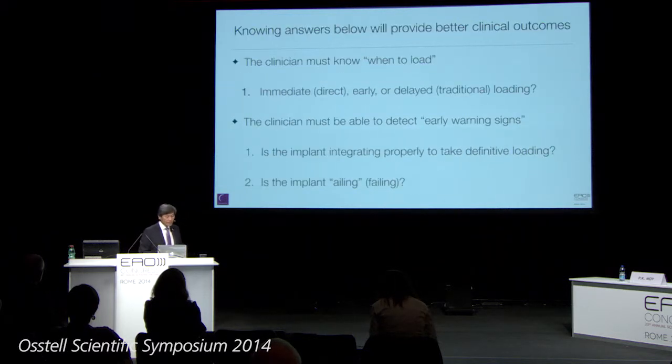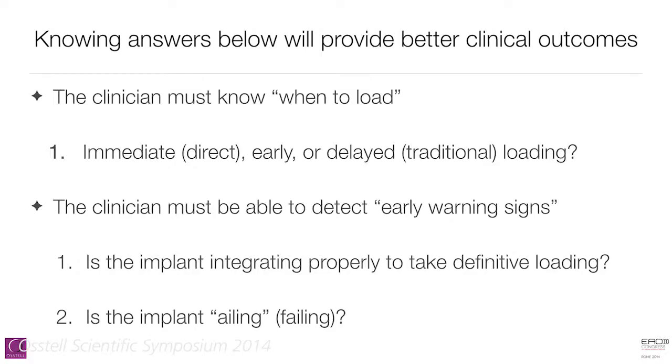And so this is the reason why we need to take measurements, because if we are going to provide answers for our patients, we have to know how stable that implant is. We need to know whether that implant is solid enough, stable enough to provide immediate loading, or is it stable enough that we can perhaps go with earlier loading, or must that implant wait a specific period of time, or what we call traditional loading.